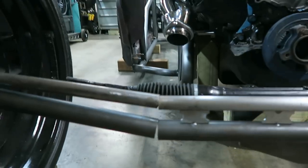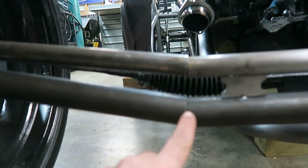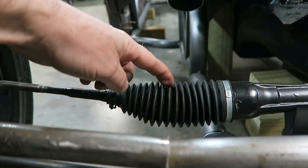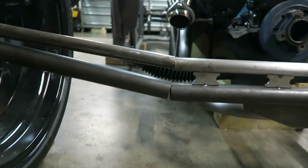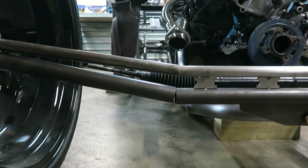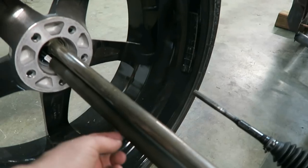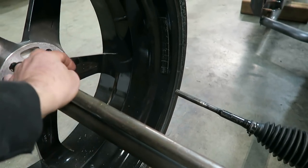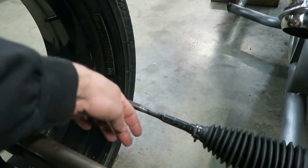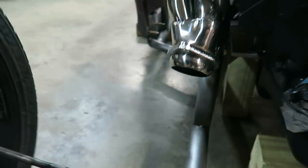And you can see if I put a ball joint right here, a heim joint right here, it's gonna line up with where the rack and pinion breaks, eliminating any issues with any kind of bump steer. And then what I would do is actually I'd make this an A-arm. So from the front, it would look like a hot rod axle, but there'd be another tube that came off the back here, kind of curved and tied in right there.